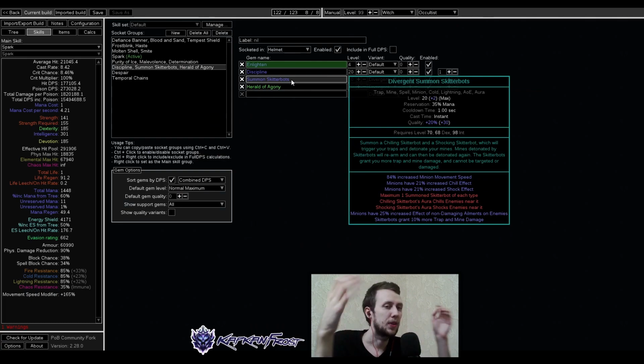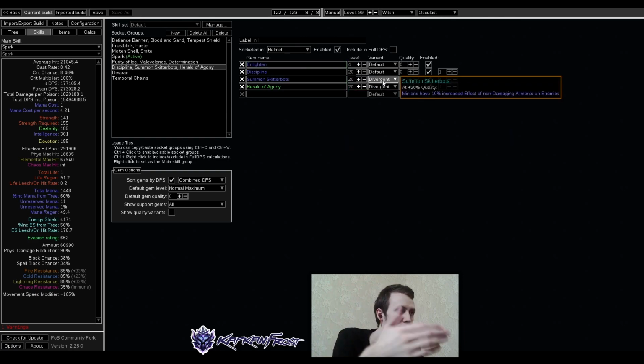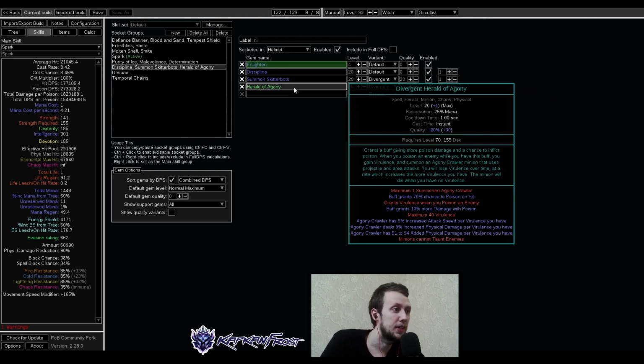Your Skitterbots, they are applying curse and they are applying shock, which with this divergent quality, your shock is going to be increased even more with its effect, and it will be just a more multiplier damage with some percentages. Then we're using Herald of Agony.